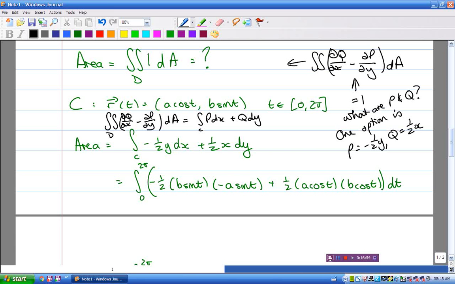Question over there? So when you choose P and Q, do you just have to choose it so that the derivative of P with respect to y and the derivative of Q with respect to x, when you subtract them, gives you the original double integral? Yes, so in fact you could apply this, replacing a double integral with a line integral, for any double integral, as long as you design your P and your Q such that dQ/dx minus dP/dy gives you the integrand at hand in your double integral.